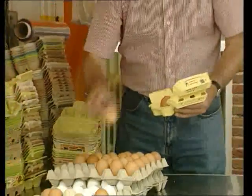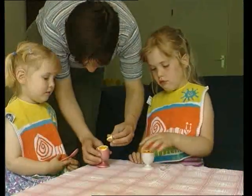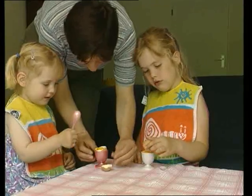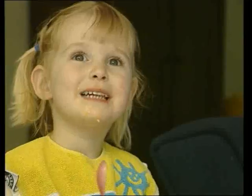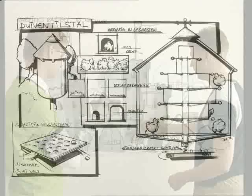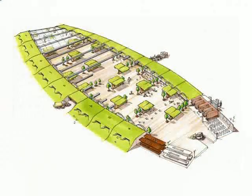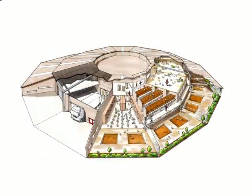How can we keep the hen in such a way that the hen, the consumer, and the poultry farmer are all reasonably content? A research team from Wageningen University and Research Center in the Netherlands made a concise analysis of the wishes and ideas of poultry farmers and consumers, and to find out what the hens wanted, it carefully studied their behavior.